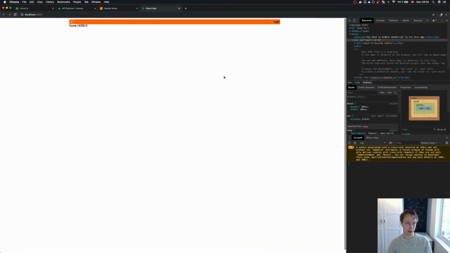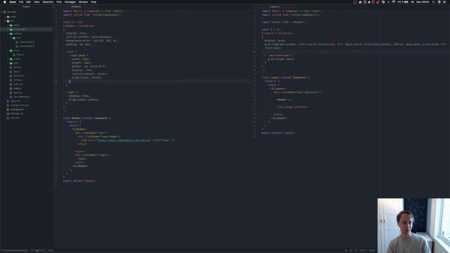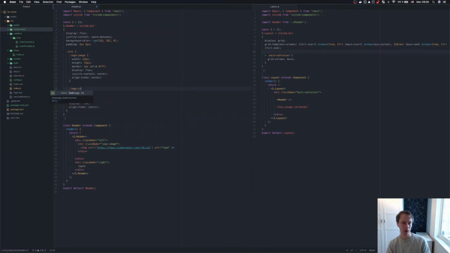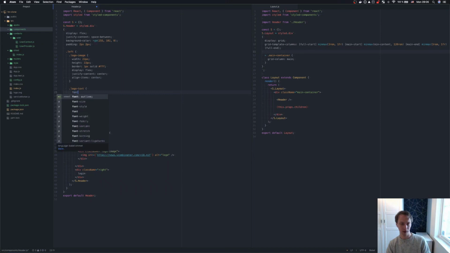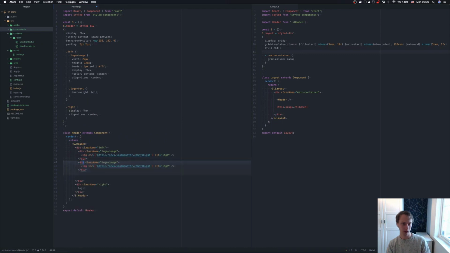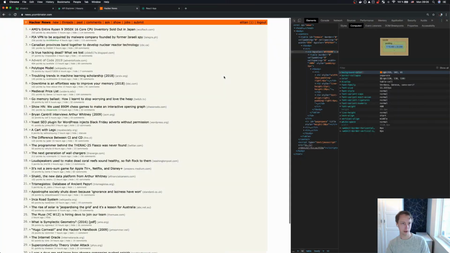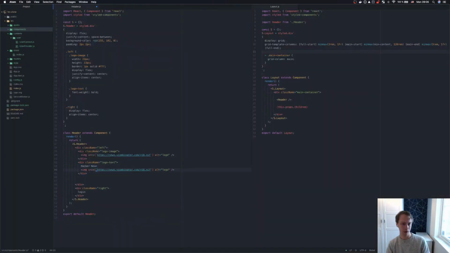And then it's Hacker News and some logo text, font weight bold. Let's see. Text Hacker News with a space in between, and then it's the menu.